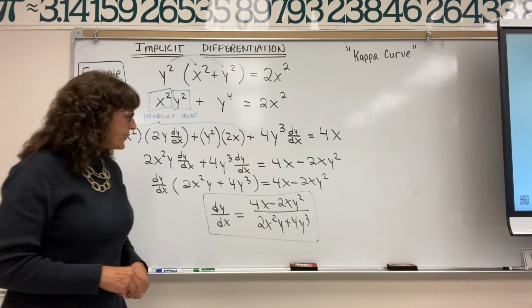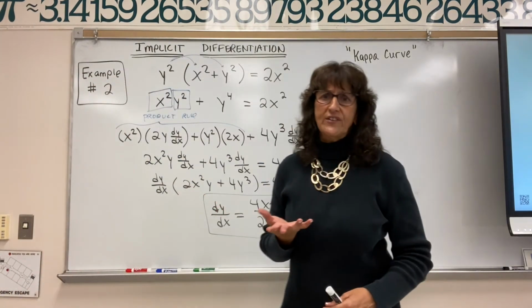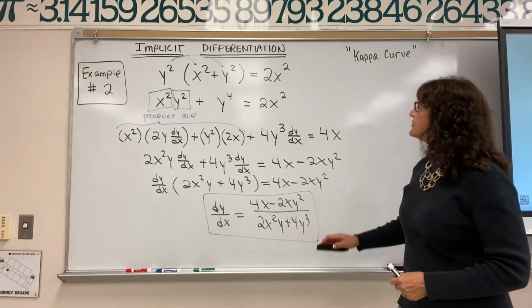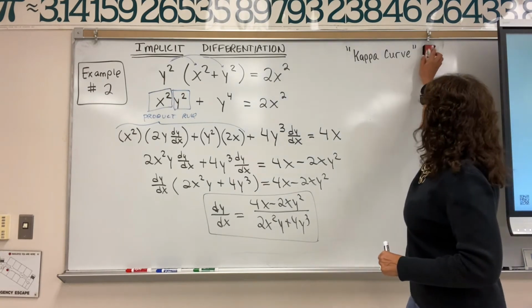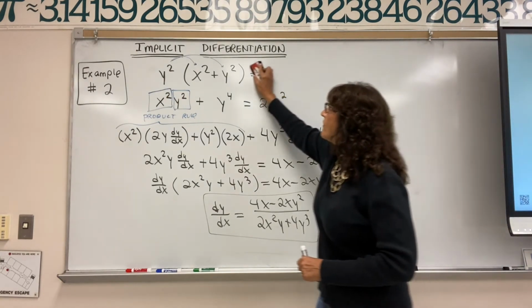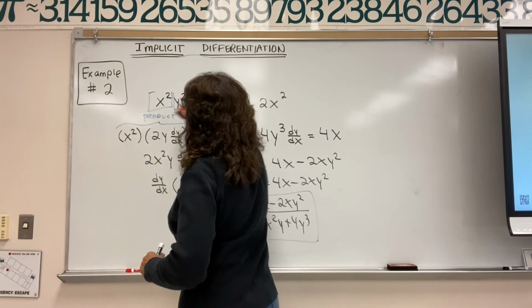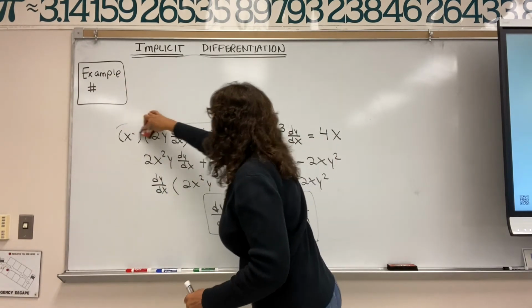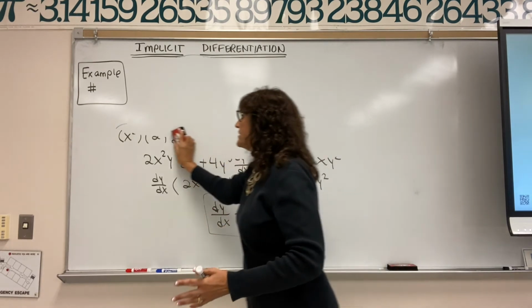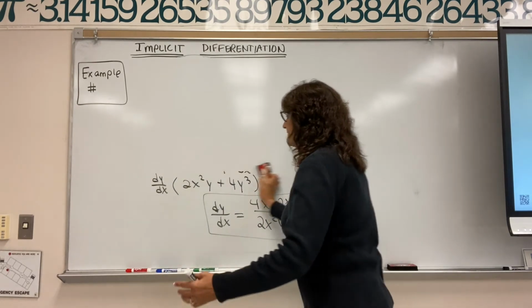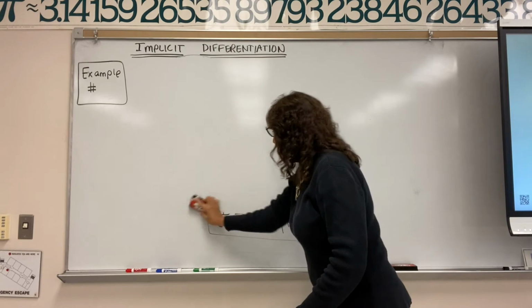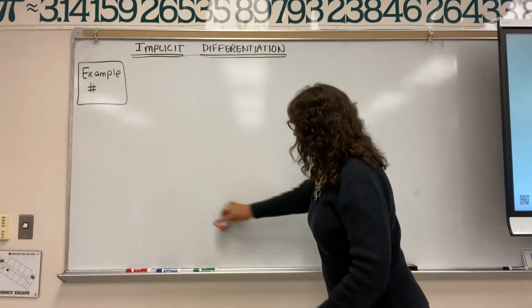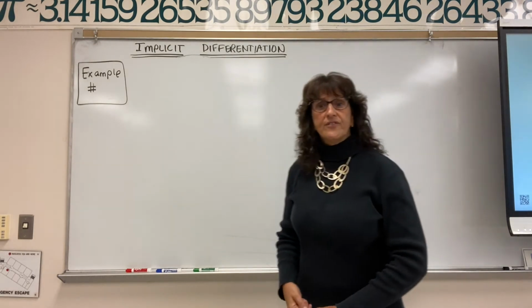All right. Okay, so let's do a trig example. I've got one more example for us to do. So let me move this one out of the way. All right, and then let's do a trig example. Example number 3, and we'll do trig. Okay, so anytime you have a curve that's not written as a function, then you want to utilize your implicit differentiation here.